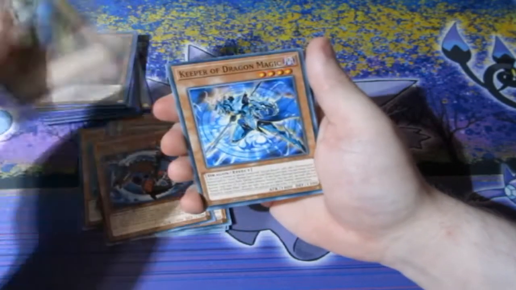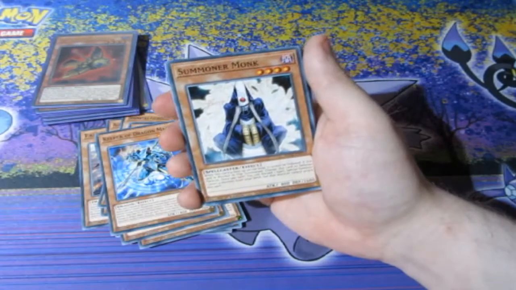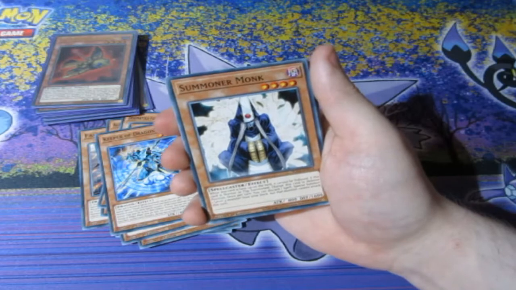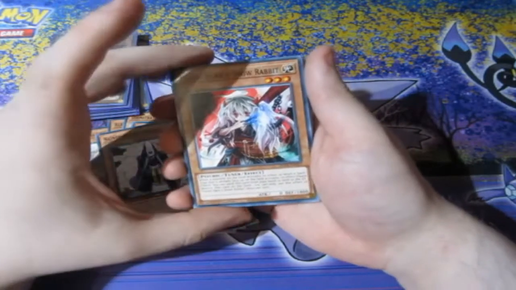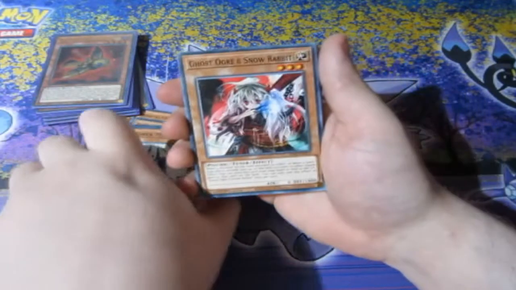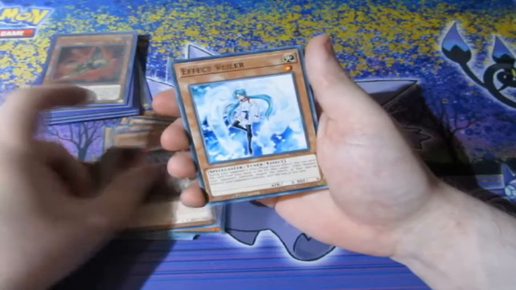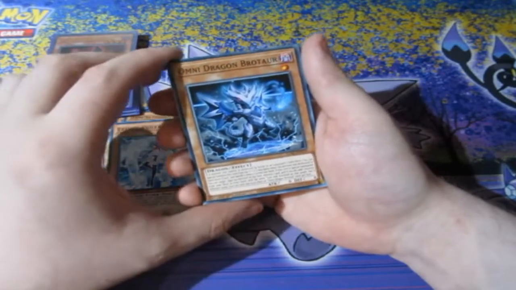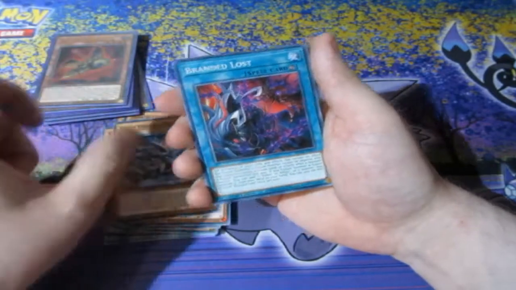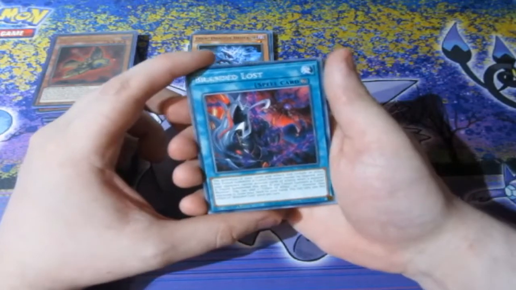Starly Stifrit, Keeper of Dragon Magic, Summoner Monk, good to see that as a common again, great to see it. Oh my god, yes, a Ghost Ogre of Snow and Snow Rabbit as a common, very nice, that will definitely be up in value too. An Effect Veiler, lovely jubbly. Omni Dragon Broterra. That's all the monsters. What do I think of the monsters? Definitely a 10 out of 10, I'd say.